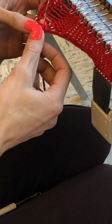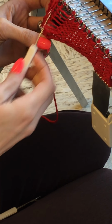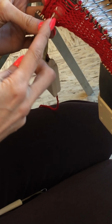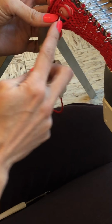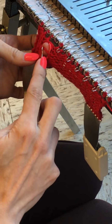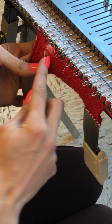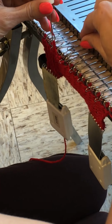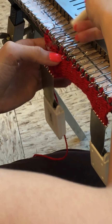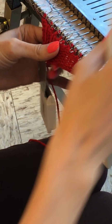So it's behind and then inside, and you're pulling straight down. Behind, inside, pulling straight down. Behind latch, inside, pull straight down. So I'm pulling down, pushing up, grabbing the next one. Pulling down, pushing up, grabbing the next one. And then when I get to the top, see, it's easier when you prepare it for yourself. If I have that ready to go, I can just put that on there, and that's my next row right there. And now I'm ready for this row.